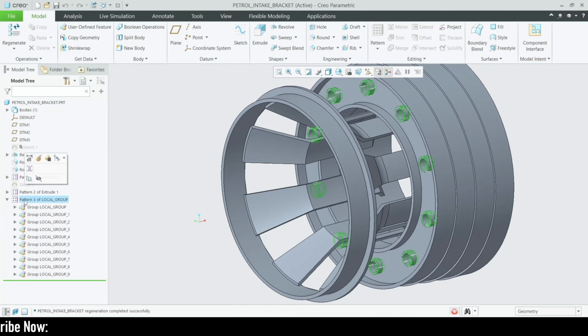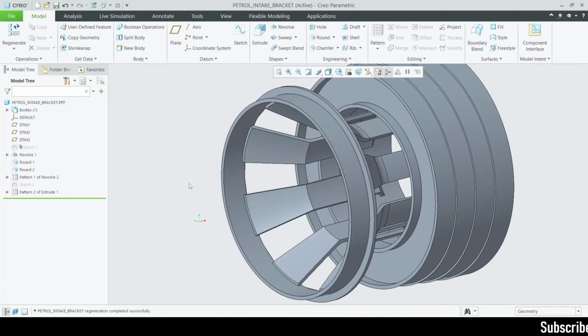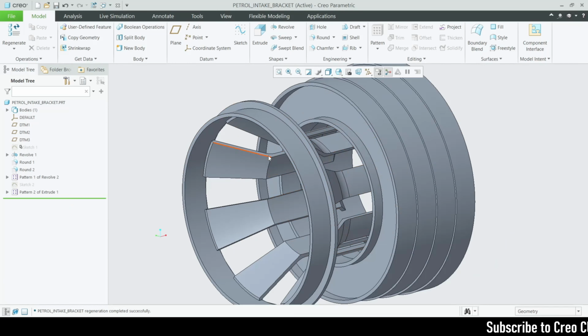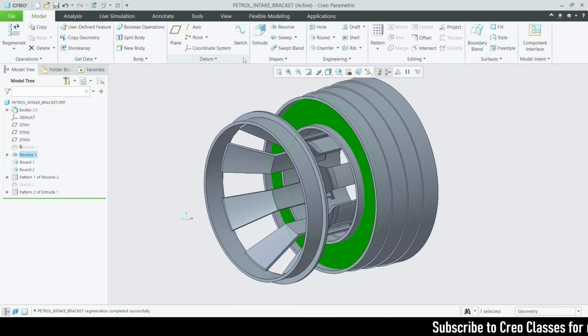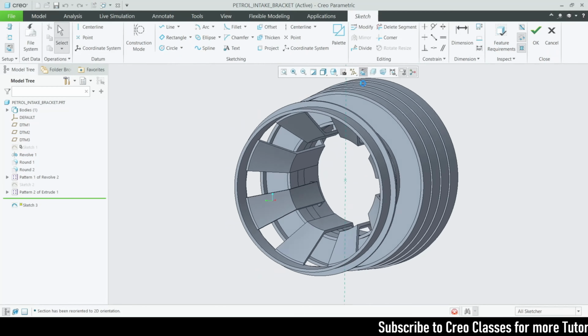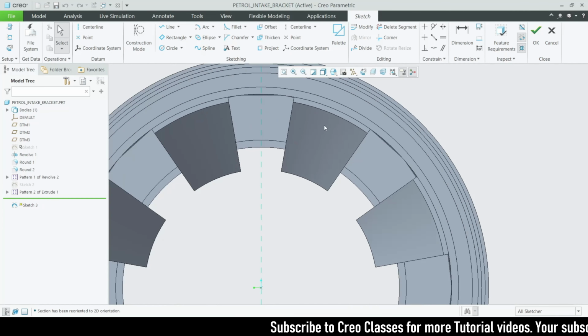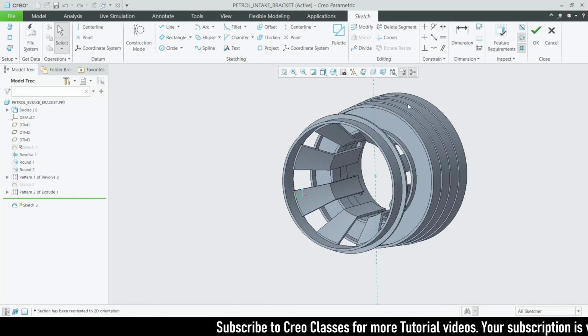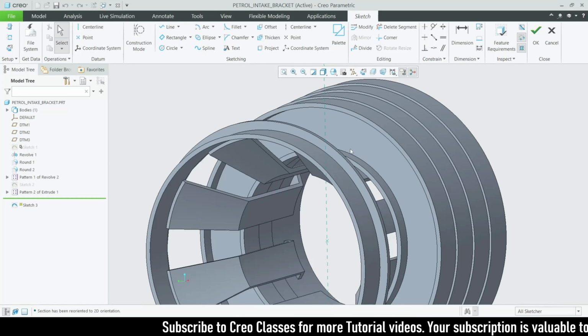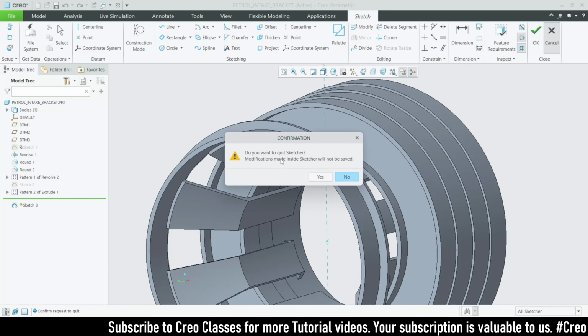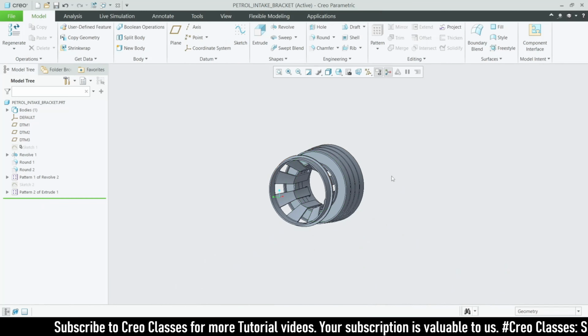Okay, now I'm going to delete this entire thing. Now let's go for the sketch on the surface. Go for the sketch here. We need to create the surface on this side. Let's make the sketch one more time.